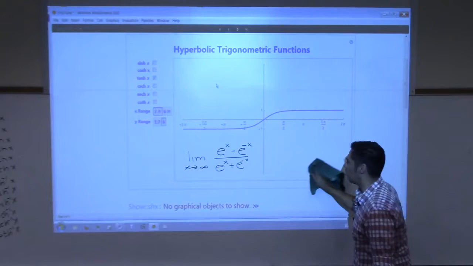Anyone else? No? All right, I wanted to write down here a quick review of the trig functions. Right now we have sine, cosine, which we got in pre-cal, tangent, cosecant, secant, cotangent, and then for each of those 6 trig functions, if we restrict the domains appropriately, we have inverse trig functions. So we have arcsine, arccosine, arctangent, arccosecant, arcsecant, and arccotangent. That's a total of 12 functions that we learned in pre-cal.